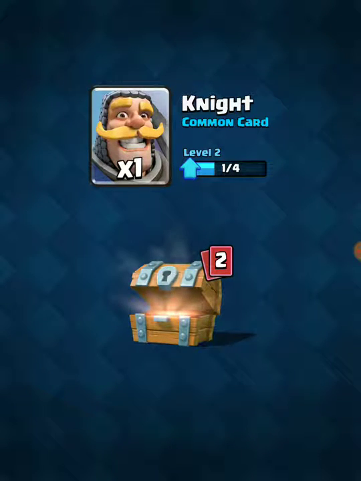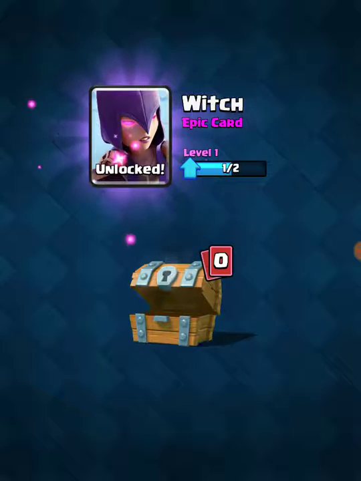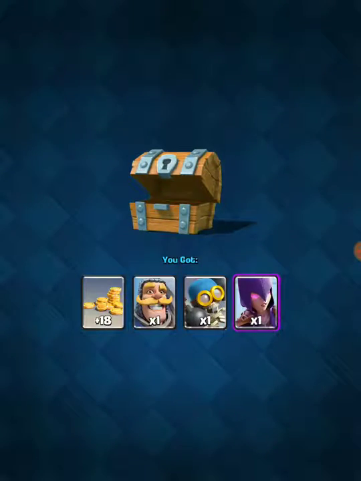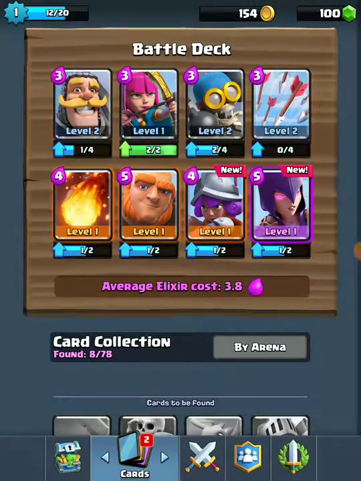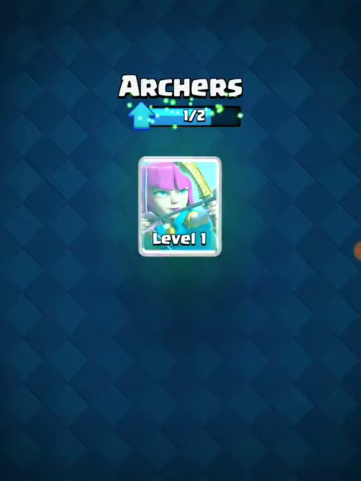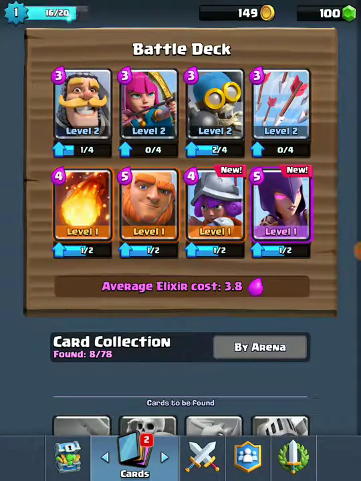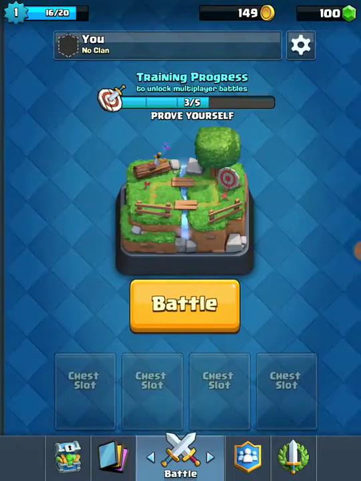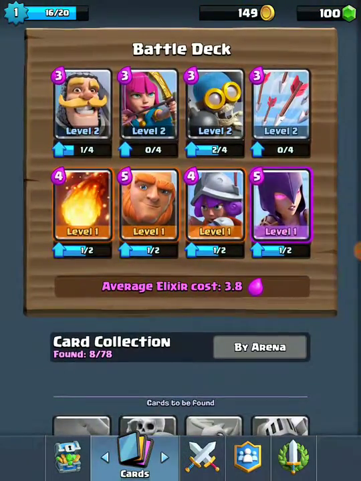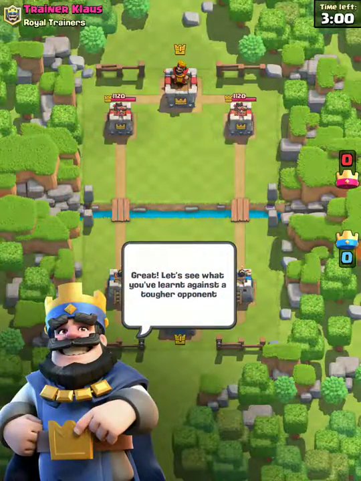Okay, I'm doing the blindfold challenge. Witch! Okay, so that's pretty good. So is that witch added? So, able to upgrade these archers, level 2. Oh wow, we're almost 4 XP away from being level 2. And we're 2 battles away from getting out of the training camp.